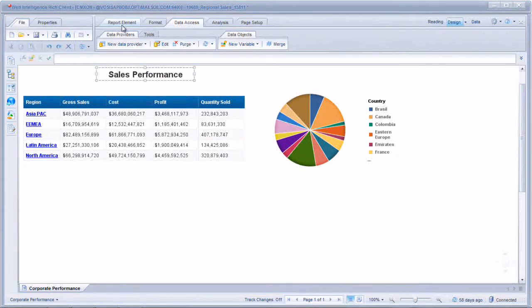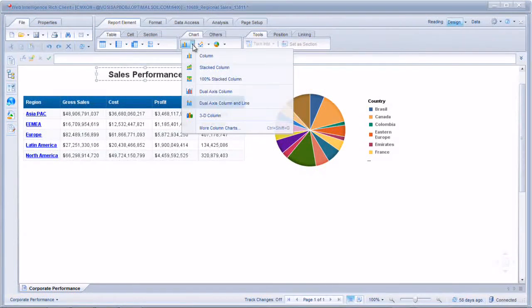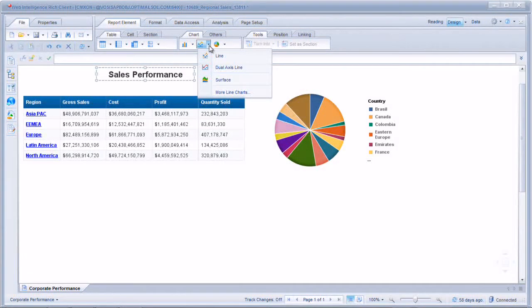The best way to go through that would be to come up here to the report element and then here to chart. Now first, we have column charts, which are useful for showing data changes over a period of time or for illustrating comparison among items. Line charts are good for showing trends in data at equal intervals or changes in data over time. Pie charts are useful if you want to show how each part of your report contributes to the total. Pie charts display data as segments of a whole.